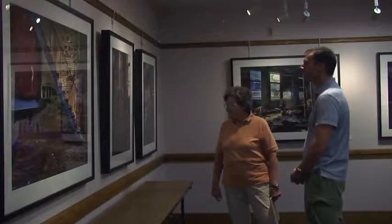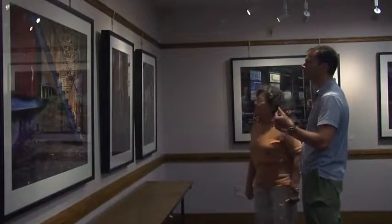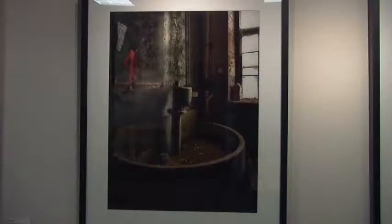Again, it's the moody lighting, the gritty color. You can see the mold adds a texture and a shape to the highlight from the window there, which I think is beautiful. There are all these things that are left there. The jar of something or the can of something, and I'm not really sure what that is either. Again, it's the remnants that make it interesting.